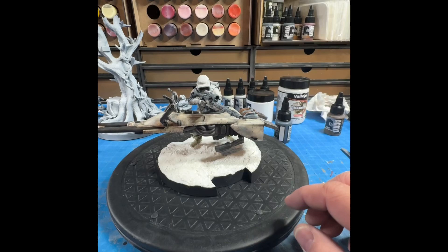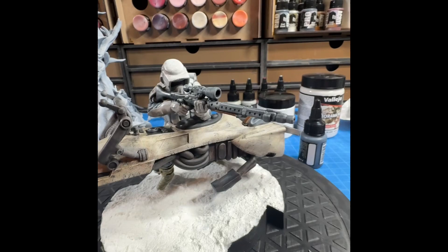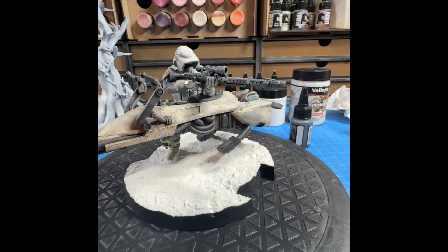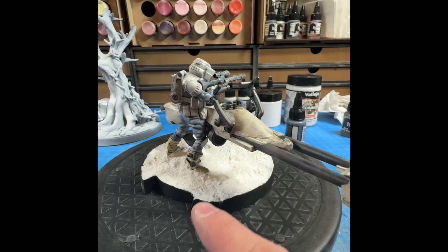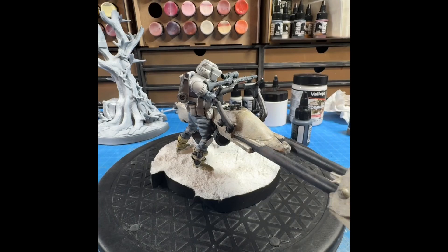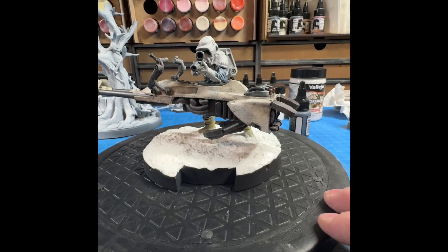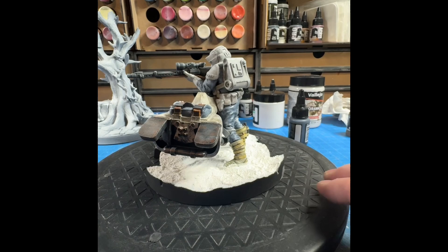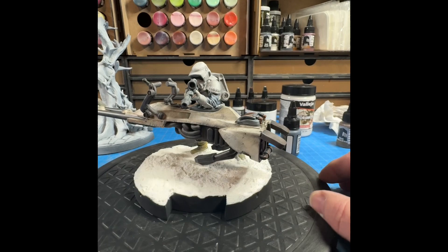This is the first one that I finished — you can see I've got another one back there that I'll be working on. Here's this first one, and what drew me to these is there's no stand for the vehicle. If you look back here, the guy is the stand, and each one of these three pieces — the individual — is the stand for the vehicle. It's just an incredibly ingenious way of giving some floating aspect to the vehicle.